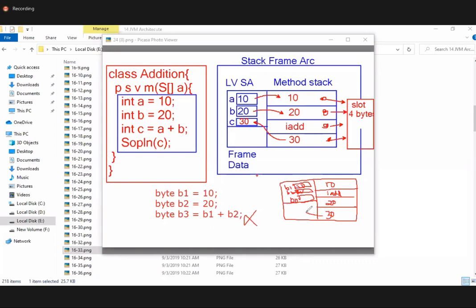Now this 30 is coming out of this memory toward the byte variable as an int value. This memory is called a slot. This slot is of how many bytes? 4 bytes. It is coming out as an int value. Can we assign an int value to a byte variable?